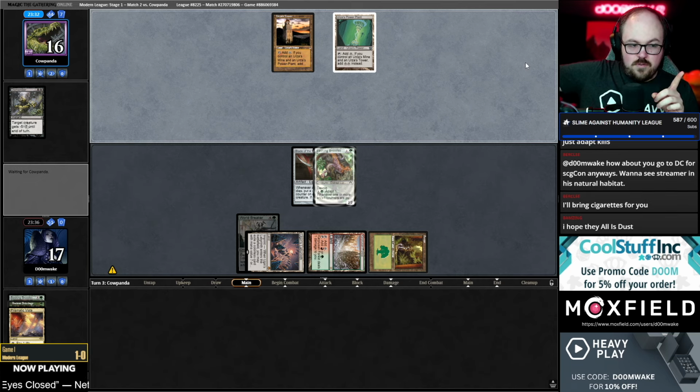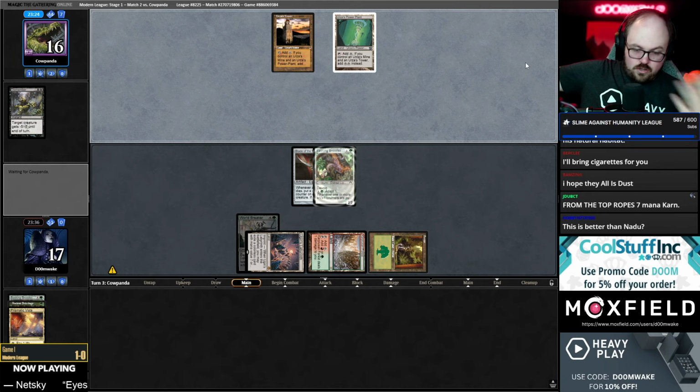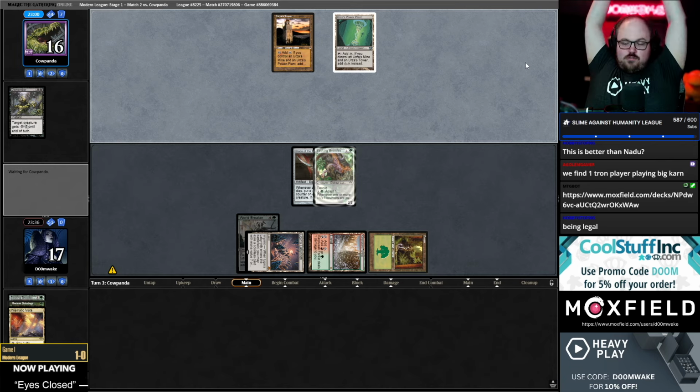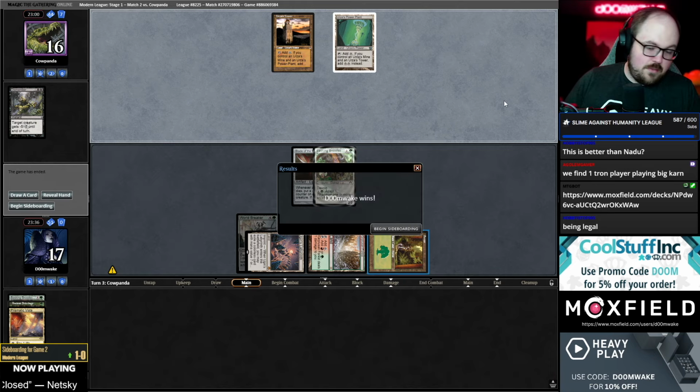What's funny about this combo, it doesn't technically kill through Ring protection, but if I pass the turn with this and Fleshraker and a spawn token, I can just kill them on their upkeep, which is kind of cool. I hope their hand is like 2 Thought-Knot Seer, 2 All Is Dust, and 3 Urza's Power Plants. Dude, 7 mana Karn, I would definitely shit if they played 7 mana Karn. Oh, okay. Well, I mean, that works.